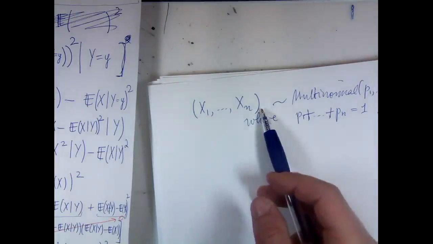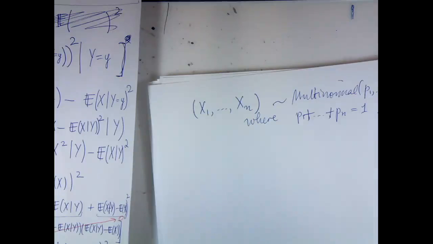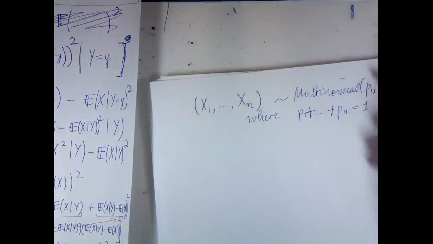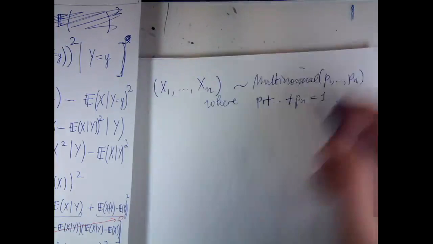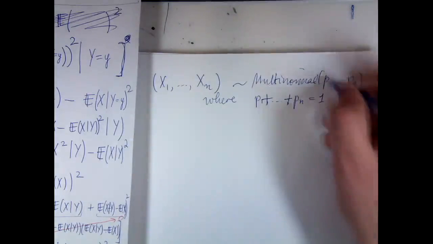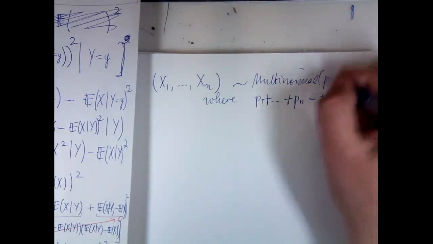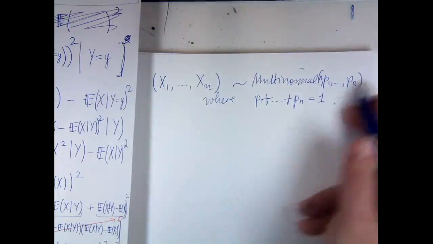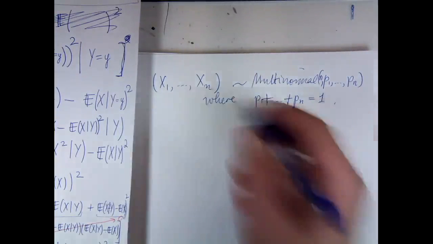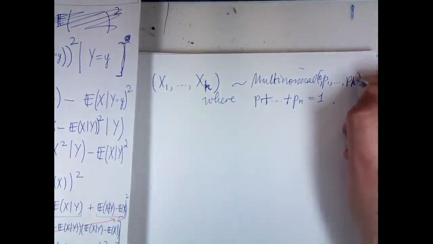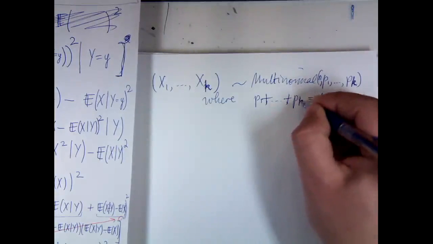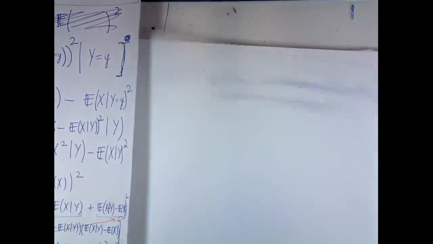They count how many of an experiment, and I should say, forgive me here. N is so sacrosanct as the sample size that I'm going to have to put N as the sample size, and change this to K. So I'm going to have P1 up to PK. Sorry about that. There'll be K categories and N samples.